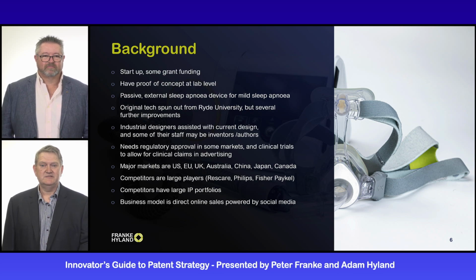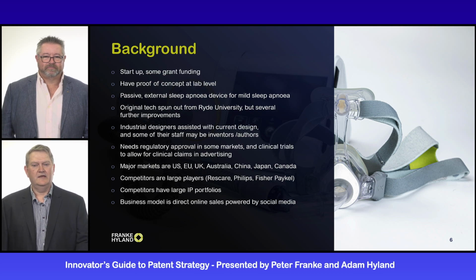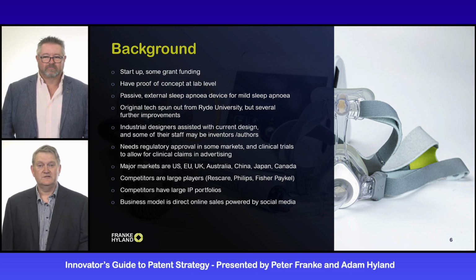The major markets are the places you'd expect: US, UK, EU, Australia, Japan, Canada, China, those sorts of countries who can afford this sort of product. But equally importantly, the competitors are large players, and that really colours what's required here. So, people like ResMed, Philips, Fisher & Paykel, GE. These people have big IP portfolios, so you can't just hope for the best.